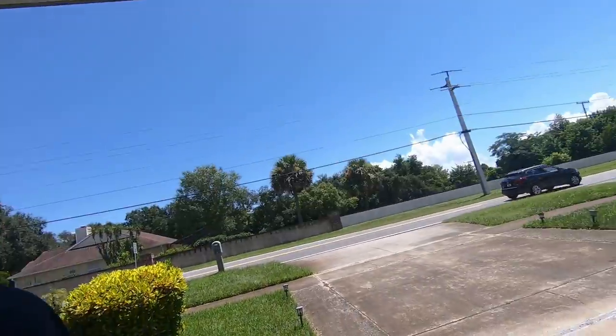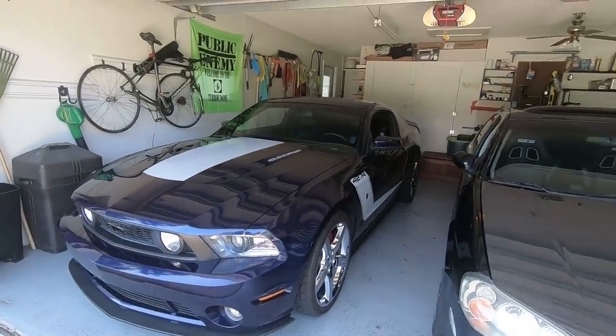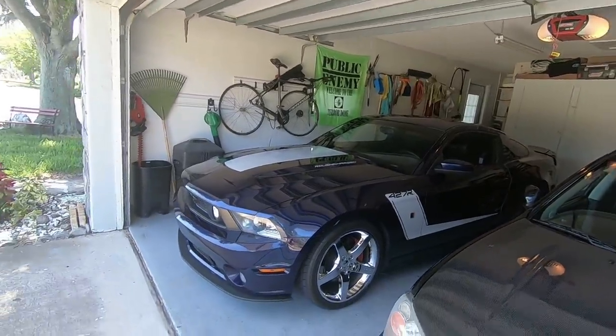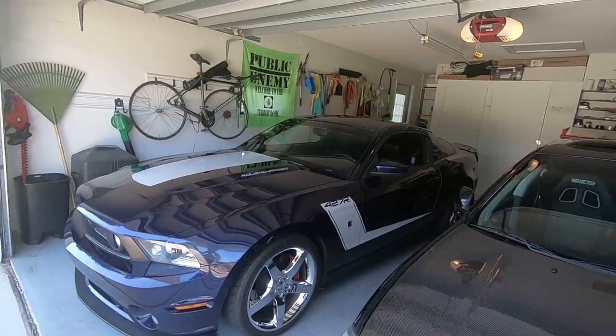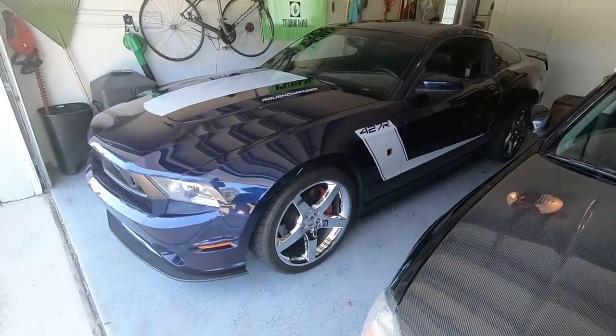I'm Chris Duke, and unfortunately, no, this is not my Roush Mustang. It belongs to a good friend of mine, Tim. You may have seen him in past videos. Yes, the same Tim who has the 2016 Hellcat, so yes, he has a Roush Mustang and a Hellcat. But anyway, we're going to check out Tim later on.